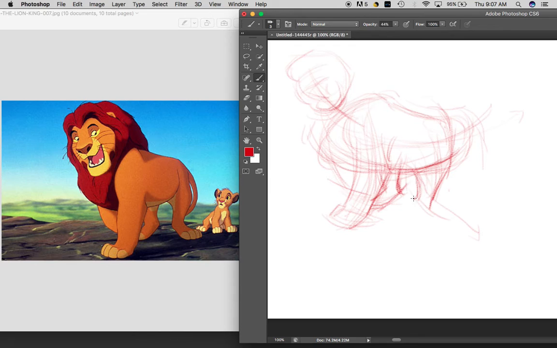Like so, then we'll bring the leg down. Keep it really quick and simple and loose with gesture. Bring his paw down. This paw could go a little bit, this leg could go a little bit longer. Look at the distance between, so I'll bring this down a little bit and through here. And see, you've done a race, you just keep drawing over. Don't worry about erasing. This is all about roughing in the figure in the proportions of our model.